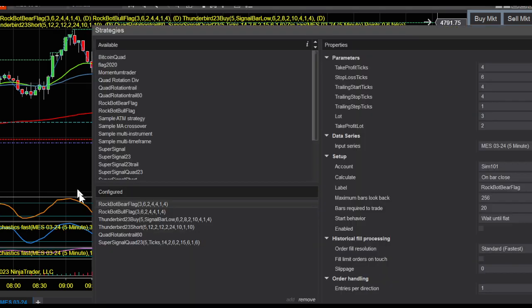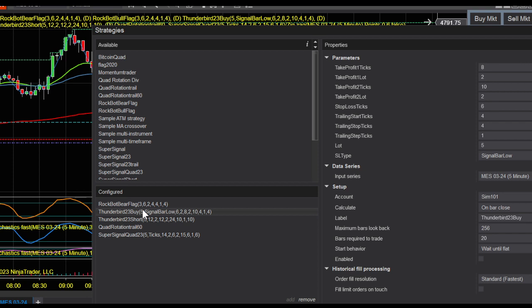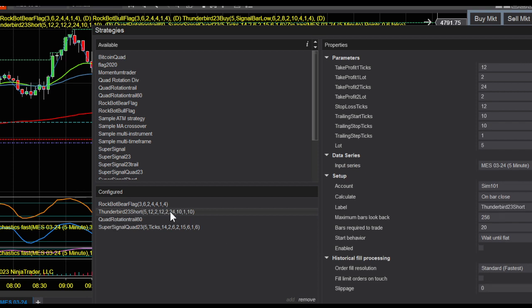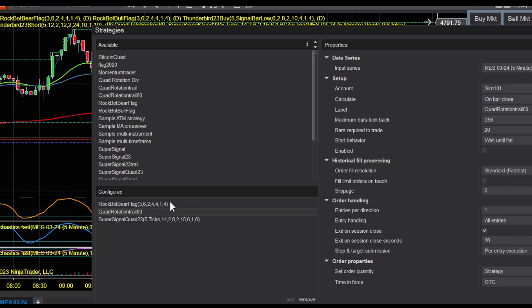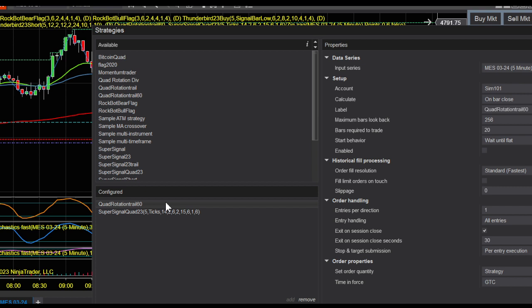First thing I want to do is, you don't want to put all the scripts on. That's the one thing I have here that's kind of interfering with everything. You don't want to have all these, because they overlap and they're using some of the same indicators, and it will cause everything to go haywire. So make sure you have a clean, fresh start each morning when you come in. Make sure you restart your NinjaTrader, make sure everything's fresh. Again, don't let the bots run overnight. It's very important. You don't have any control over what happens overnight with futures and stuff.